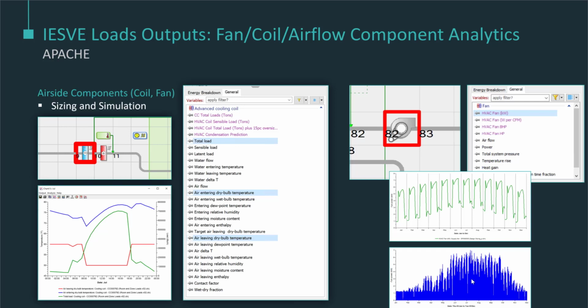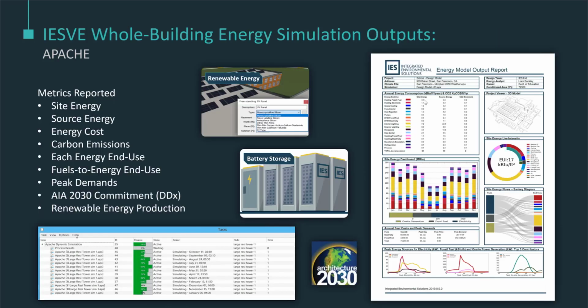Whereas the graph on the bottom, that's for energy simulation or energy modeling. And that's where you will see every day of the month, sequenced and you're capturing whole building energy analysis. So when we talk about energy, we typically talk about energy throughout the entire year. So the energy output report is here on the right-hand side, and that's basically showing you site energy, source energy, and CO2 emissions for every energy end use in your model.